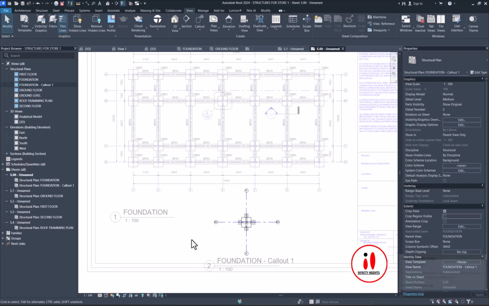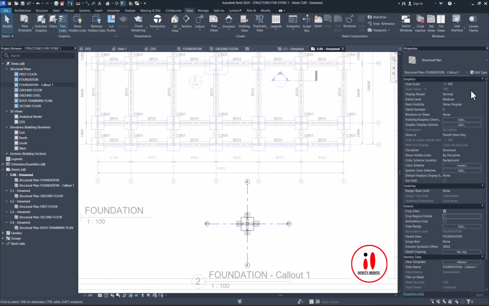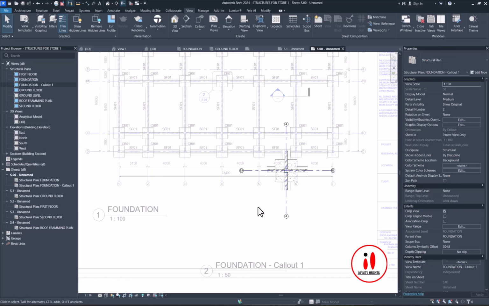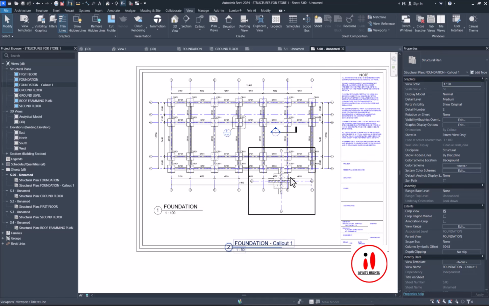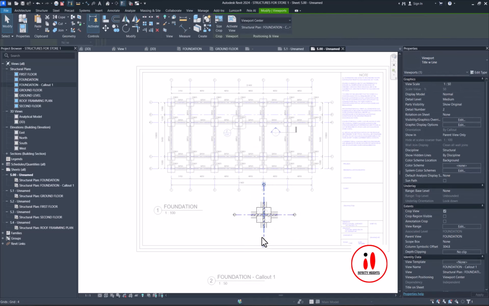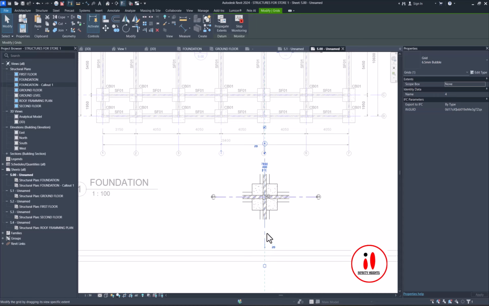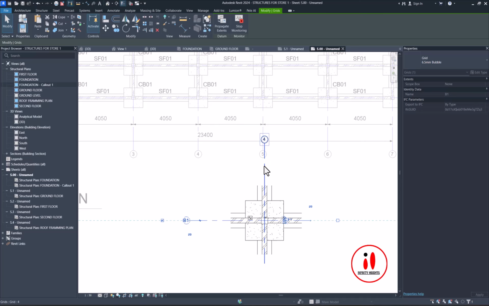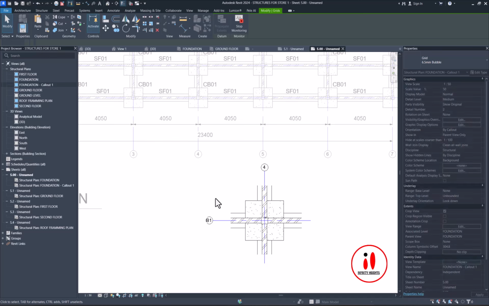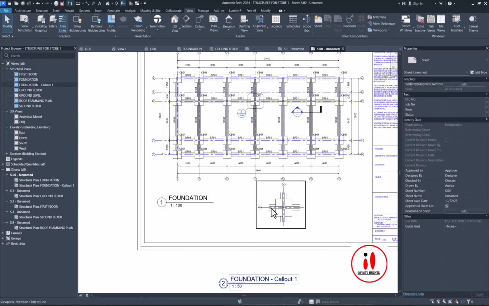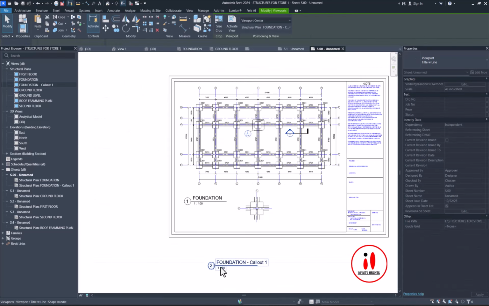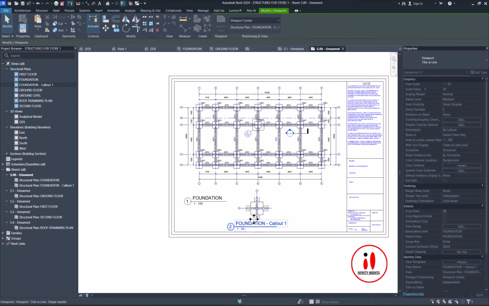No, we don't know. So the purpose of a call out is to give them a fair idea of how they are going to set out the columns and the column base. Are you getting it? That's the purpose of the call out. So you try to make it very clean by showing one side of the grid line. Drag it somewhere here. Then you keep your call out name in it.